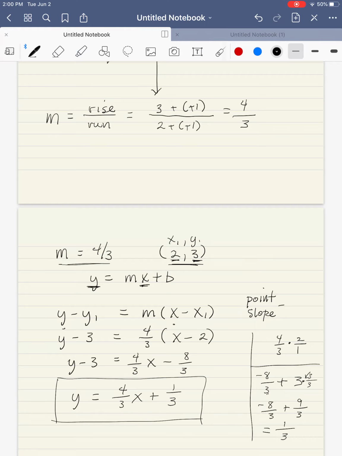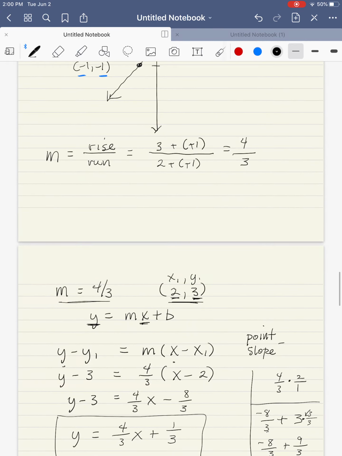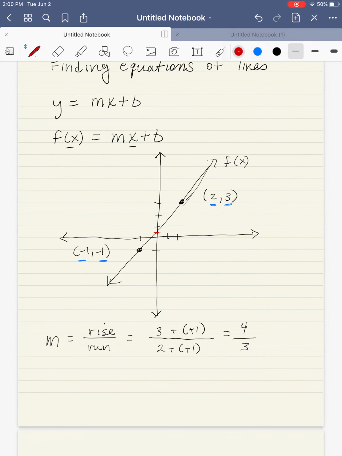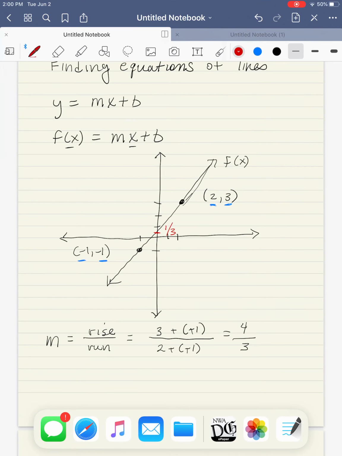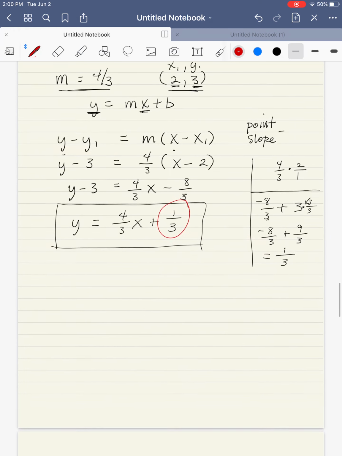So what I have here is an equation of a line that goes through these two ordered pairs. And a quick way that I could see if I have the right answer is remember that this number, 1/3, is the y coordinate of the y-intercept. And if I look back at my graph, it looks more like 1/2 here, but that's because I'm not a very good grapher. So that could be 1/3. So that tells me that I think that I have the right equation. I have not made a mathematical error.